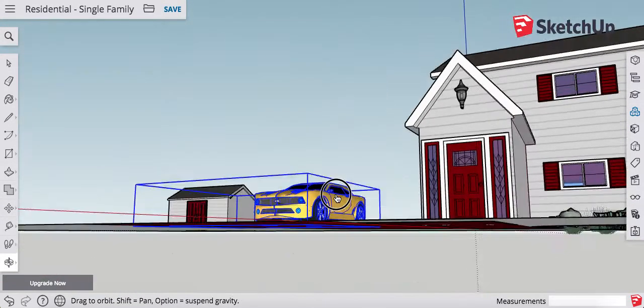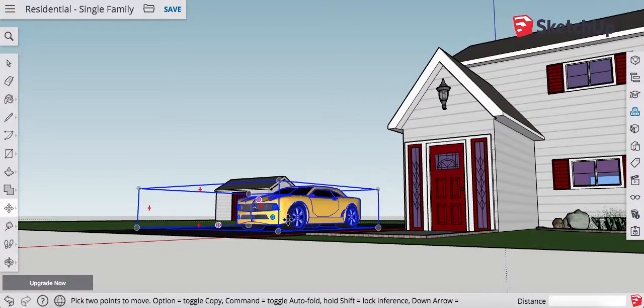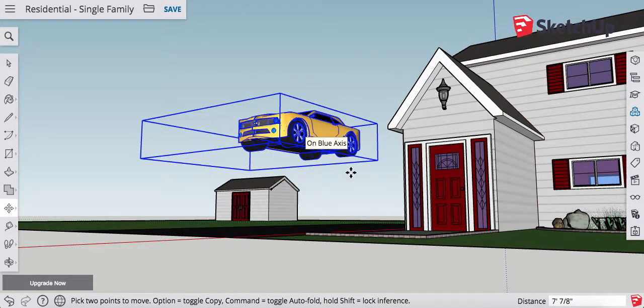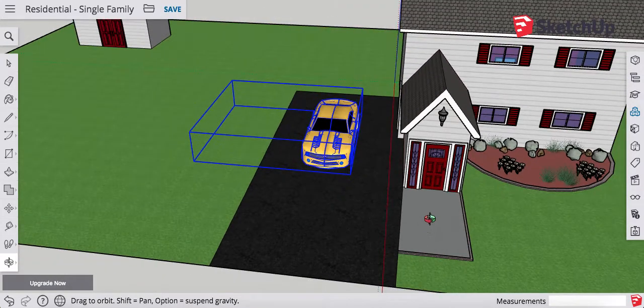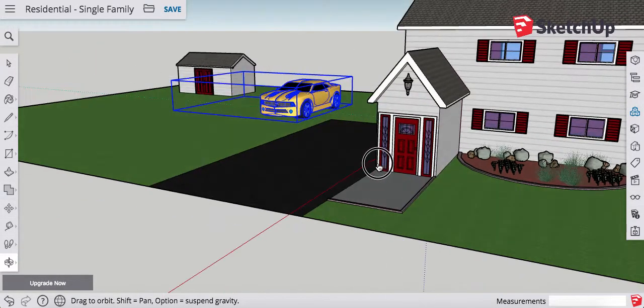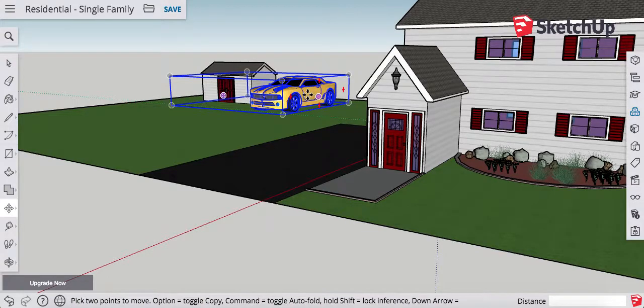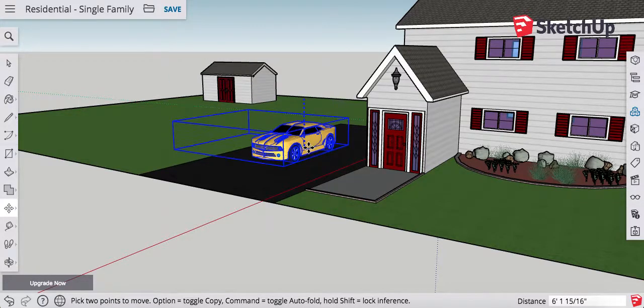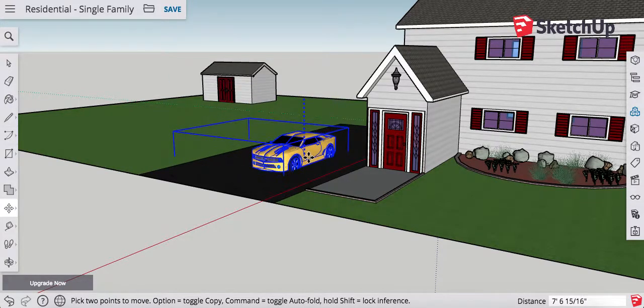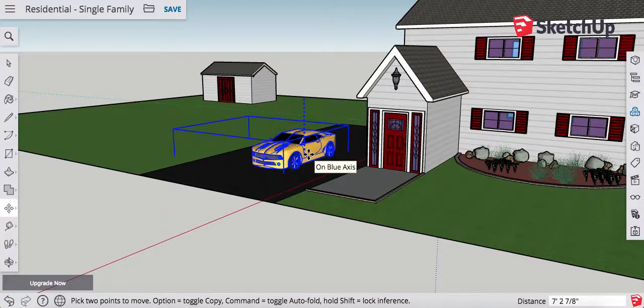I'm going to orbit to make sure it's actually there and not floating. Often you're going to see it looking like this. And when you placed it, it looked like it was where it wanted to be, right? That looks normal. But you always have to double check. So I'm going to use the move tool, and I'm going to click to place it. Sometimes you'll see it lock on the blue axis, and if I want it to go up and down, I'll hold down Shift on my keyboard, and now it's only letting me go up and down. And I'll click to finish.